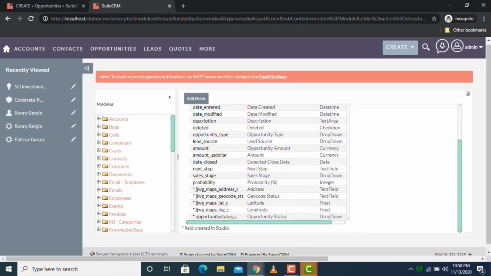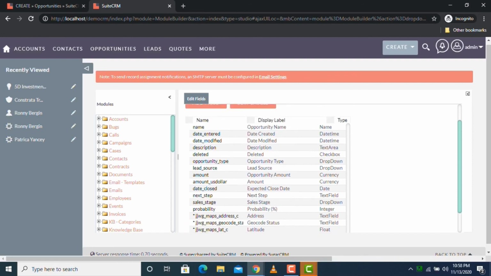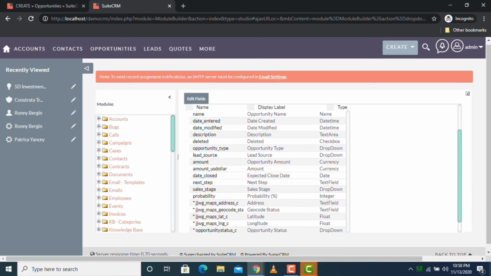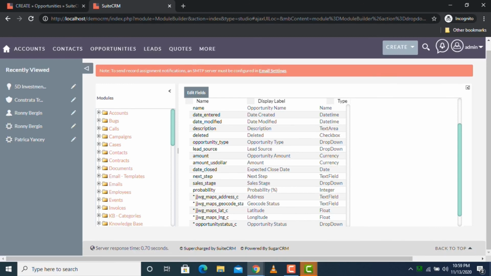For creating fields, it is always advisable for you to create your fields from the code itself, because creating your fields from this view creates a different table in the database for custom fields.